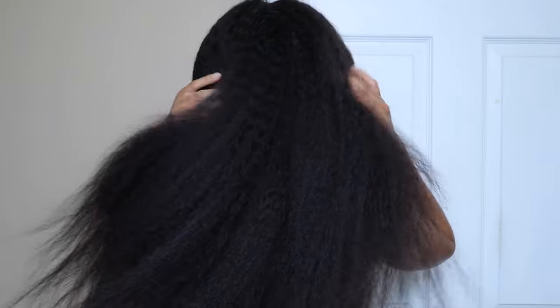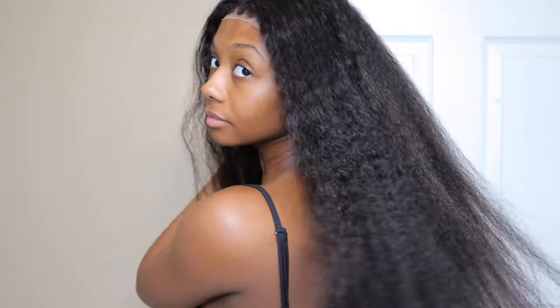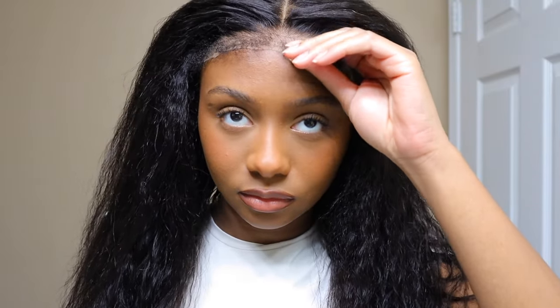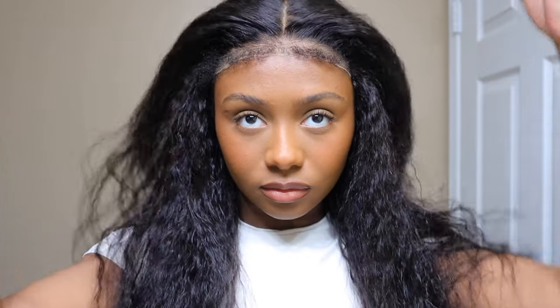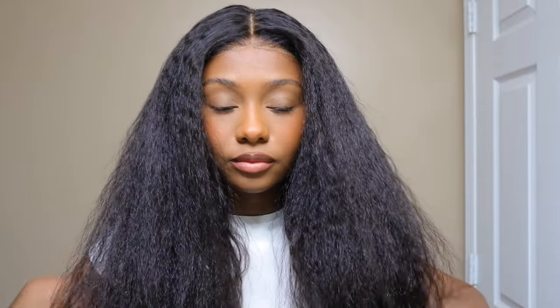I was really excited to try something different. This is the wig straight out of the box — I was just showing how it looks once you get it. I did wash mine because it's just what I prefer to do. And I kind of feel like the density changed — I don't know if it's because I washed it, but it looked a little thinner. It wasn't a big deal; I just noticed it looked less puffy, but still cute.